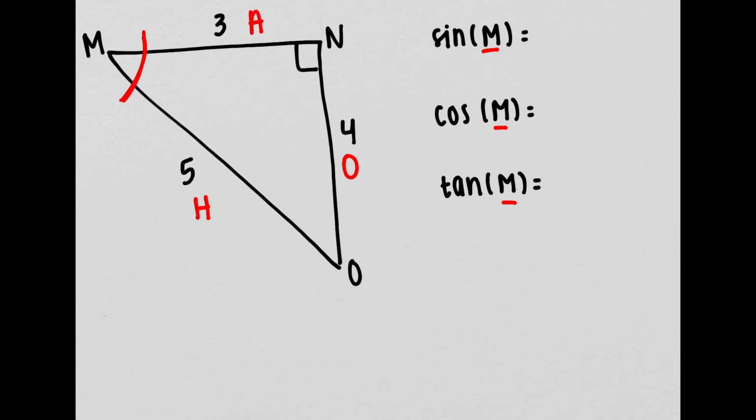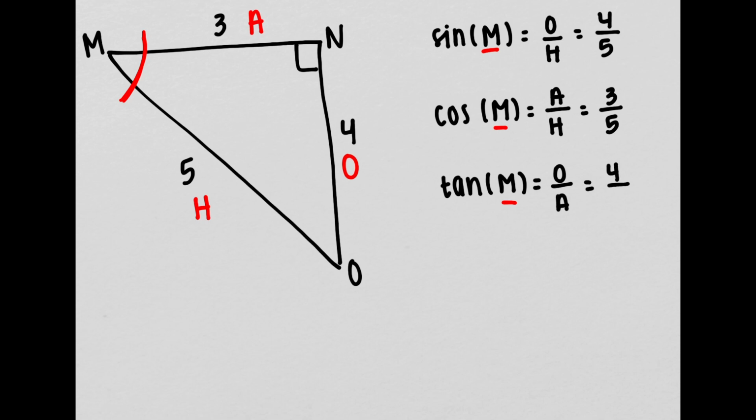So remember, sine, that's your opposite over hypotenuse. So when I look at this triangle, my opposite side, or my O side, is 4 over my hypotenuse is 5. Cosine is adjacent over hypotenuse. So when I look here, my A, or my adjacent, is 3 over my hypotenuse, which is 5. And finally, tangent is TOA, so it's O over A. And it's equal to the opposite side, which is 4, over the adjacent side, which is 3. When I look at these ratios, I can't divide the top and the bottom by any number but 1, so they're reduced. They stay just like this.